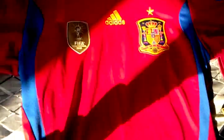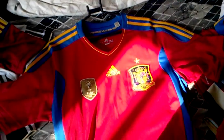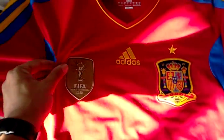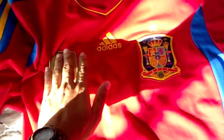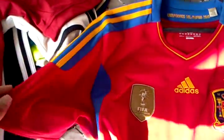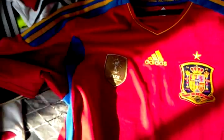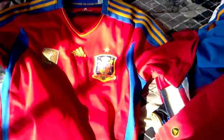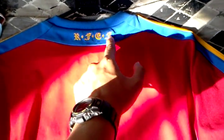Here we have the 2010 champions jersey, following the win at the World Cup — they sort of just changed the shirt. It now has the championship star over the crest: FIFA World Champions 2010. Campione del Mundo, Champions of the World 2010. A lot of blue on this shirt, which I really like. The black Jabalani hologram, Climacool. Nothing on the back, just RFEF — Real Federación Española de Fútbol — nice and bold.